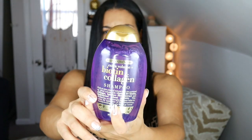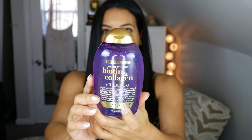So today I'm going to show you how I straighten my hair. I used the, I think it's called OgX Extra Strength Biotin and Collagen Shampoo. The reason why I'm using this shampoo is because I'm trying to revert my keratin treatment. It was feeling really, really thin, so I'm trying to do the opposite and fluff it out or whatever.